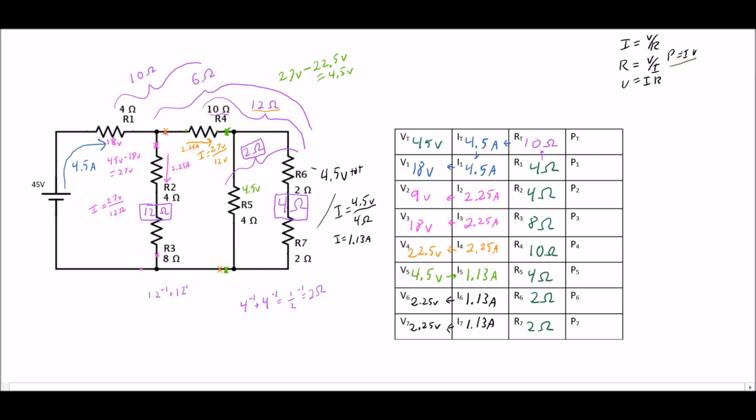Power is just going to be current times voltage, and that'll be a good check when we're done, just to make sure everything works out correctly. So I'm just going to go across and fill these in, multiplying our voltage times our current. It's supposed to be an X. So when I do that, I get 202.5 watts, 81 watts, and 2.5. And the check comes when you add all these together, it really should equal the total. And if you check, it's pretty close.